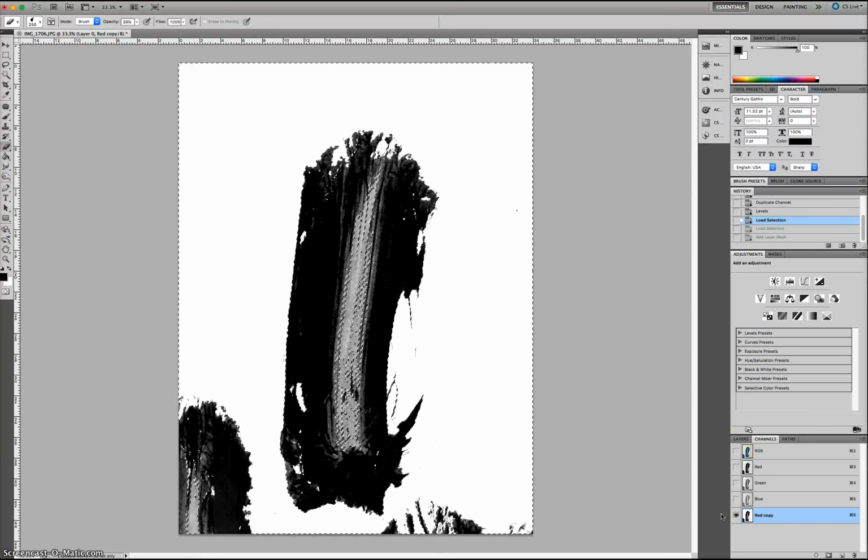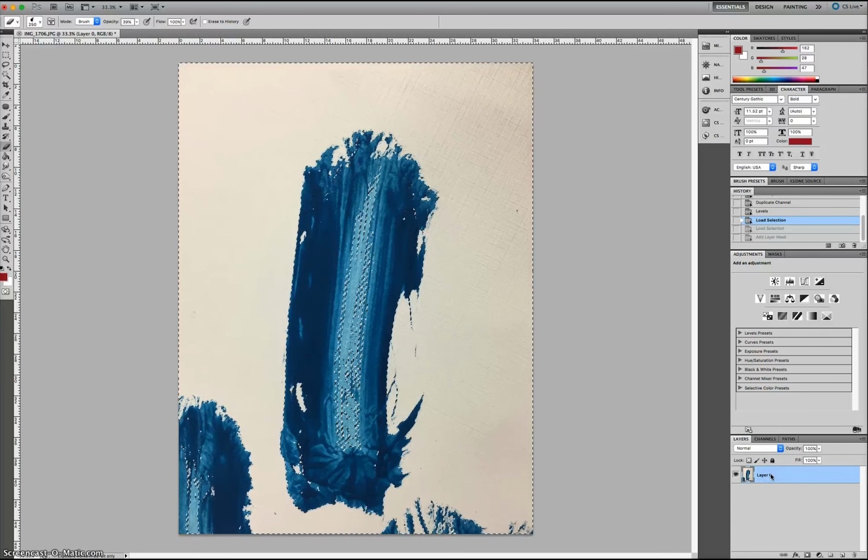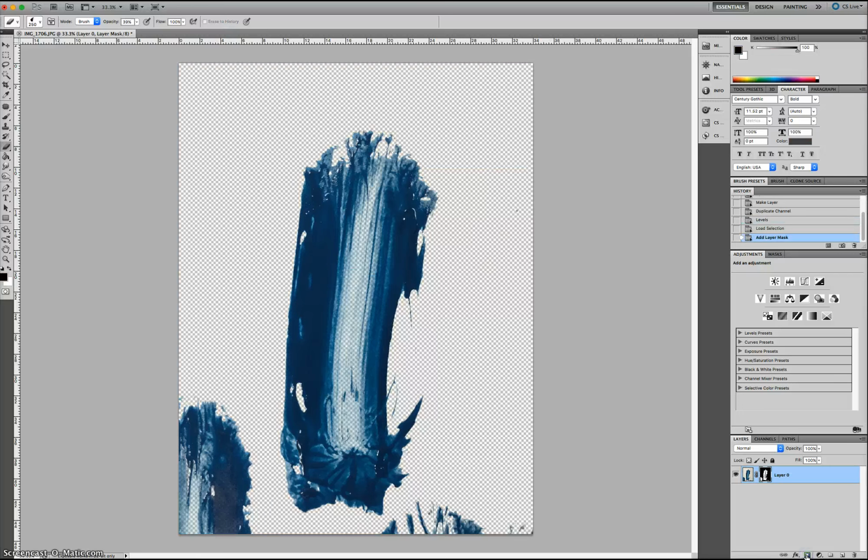All right, so the next thing we're going to do is go back to our layers just by clicking on the layers. I'm going to click on my layer. Now it's back to the color. And I'm going to make a mask. One of the things that's a little bit different, I know normally we just click on that little circle inside the square. This time we're actually going to hold down Alt and click on it. What that does is make a mask of the opposite of what was selected.